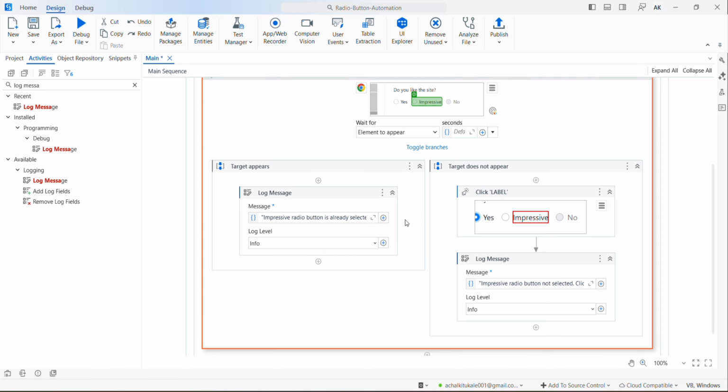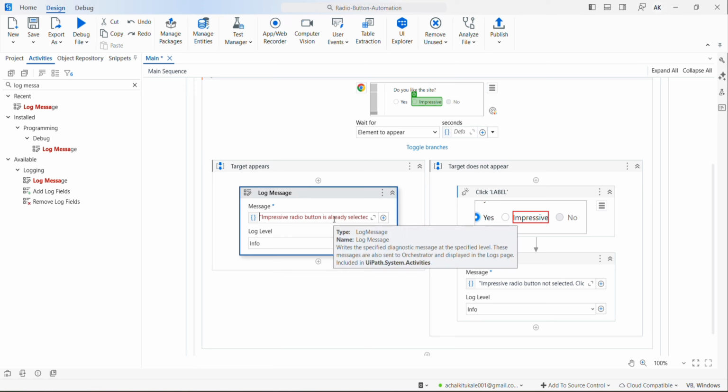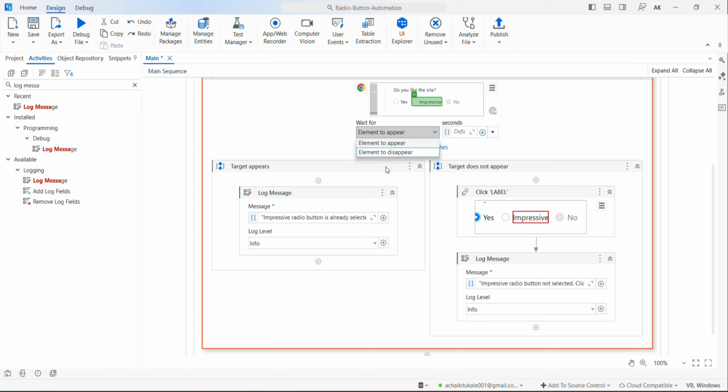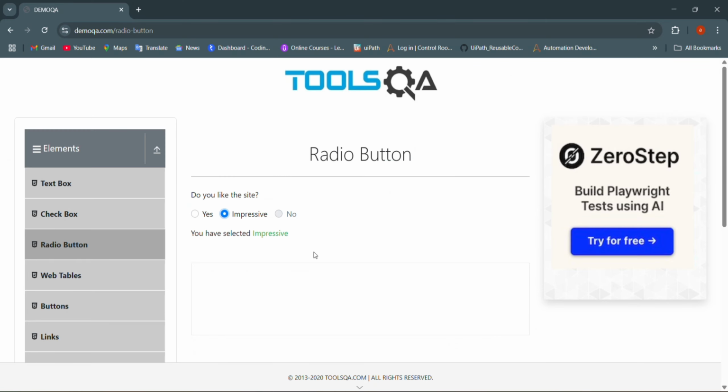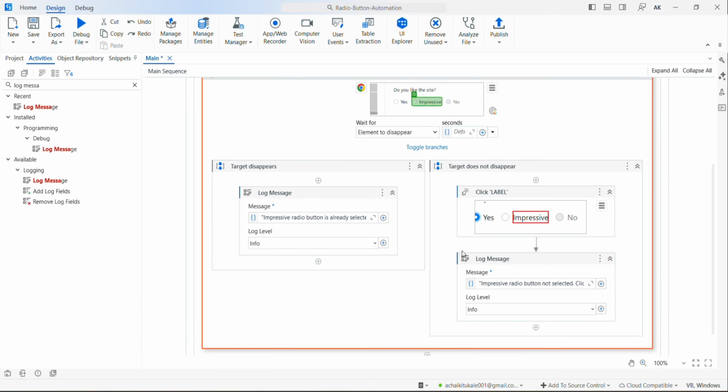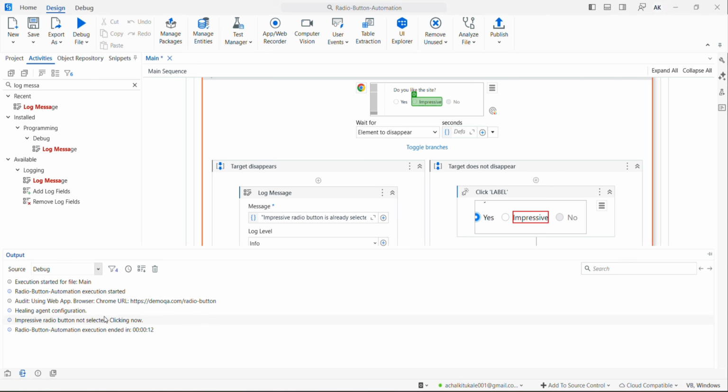Element to disappear means you are waiting for something that is currently visible to go away from the screen. When I tested without selecting Impressive, it got automatically selected, and we got the output message Impressive radio button not selected, clicking now. This is the way we can automate radio buttons with the help of modern activities.